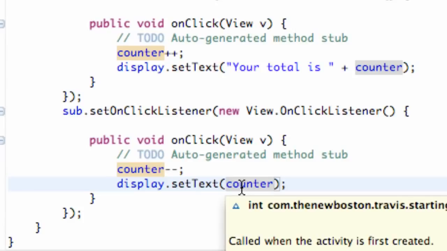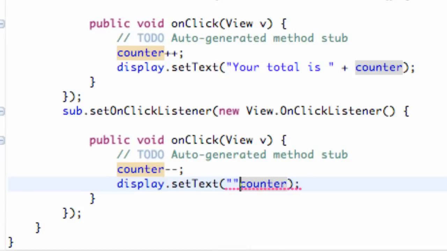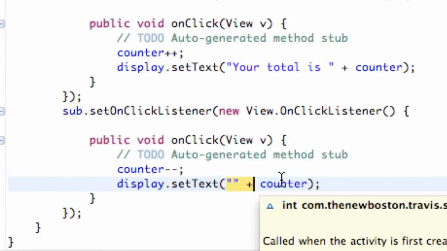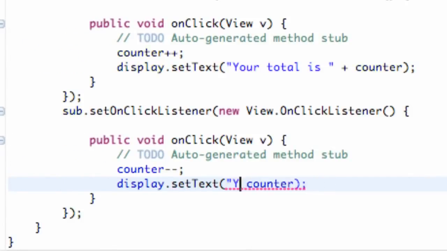You need to have some quotations in there, and then a plus like that. So just make sure you're doing it this way, with some text in there in quotations plus whatever our variable counter is.